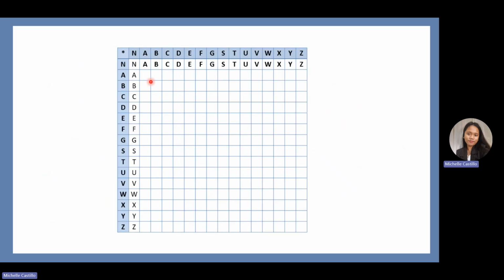So here, we just copy the outlines for the column and for the row, since N is a movement for do nothing. So when we operate do nothing to other elements, the other elements will be the result. For example, N star A is equal to A. Then N star D is equal to D. Same as with D star N, the answer will always be D.